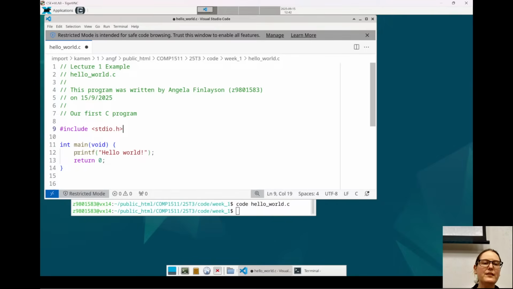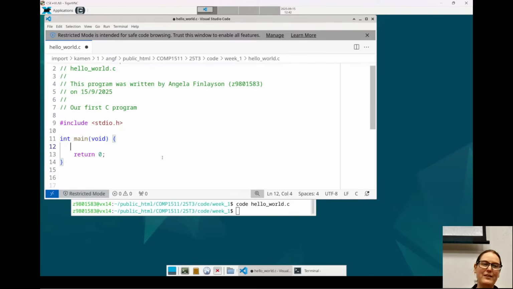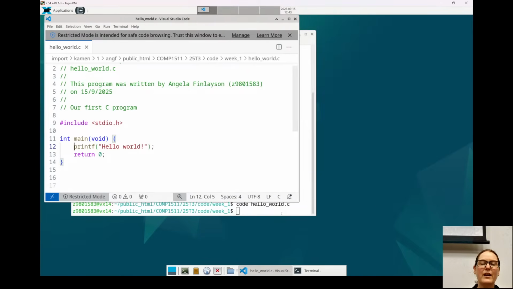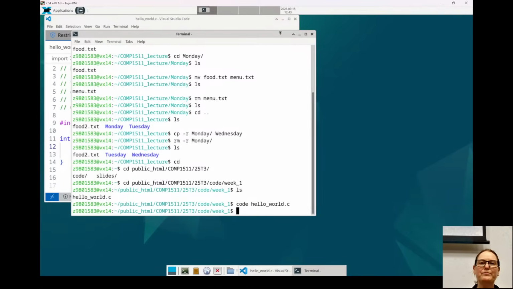Basically, almost every single program in this course is going to have this main thing and this hash include, because we're typically printing something out or reading something in. Okay, so I've written this code. I'm pretty happy with it. I think it's going to do what I need it to do, but how do I run it?